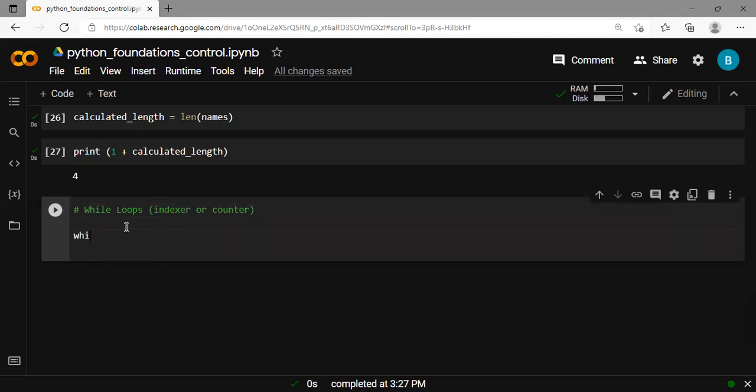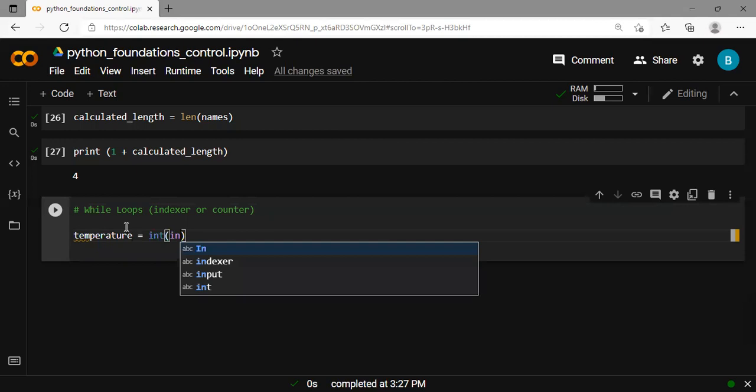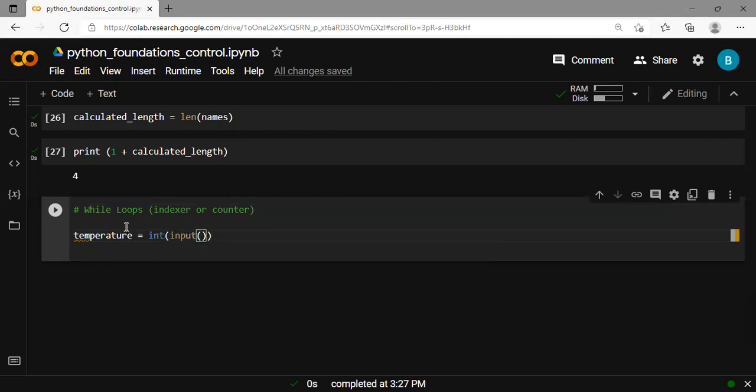Let's say we want a piece of code that will check the temperature, and while temperature is less than 30 degrees, it prints out it's very hot in here. So let's do just that. Let's say temperature would be an integer generated from an input, enter temperature here.